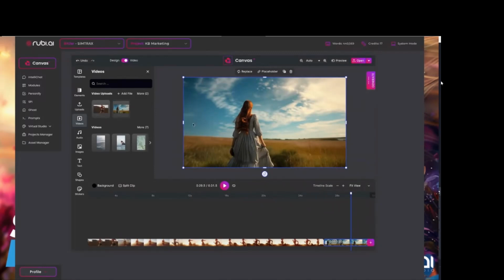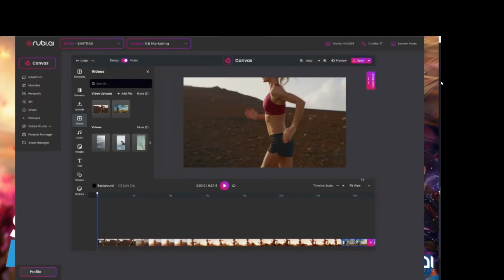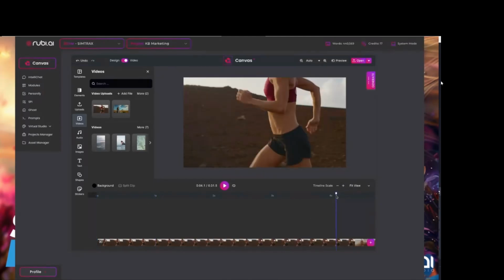We got our videos, our video clips. We already know that. I'm going to pull this back over to the beginning of it. And by the way, if you look at the timeline, you'll see that there's a place for me to scale up and down. If you hit fit view, it takes the entire thing and puts it inside. And I like to work in fit view most of the time. But sometimes I might want to get really close to it and really make a big decision on where to cut it. I can get it real fine and make sure that my cut comes to the right place.